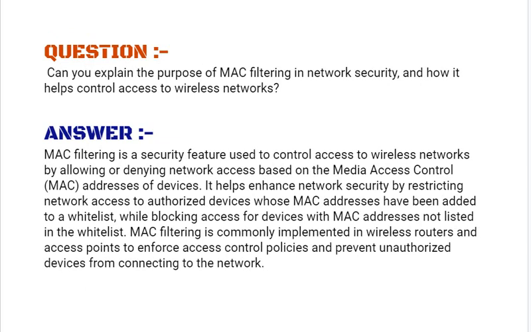Our next interview question is: can you explain the purpose of MAC filtering in network security and how it helps control access to wireless networks? Your answer should be: MAC filtering is a security feature used to control access to wireless networks by allowing or denying network access based on the media access control (MAC) addresses of devices.